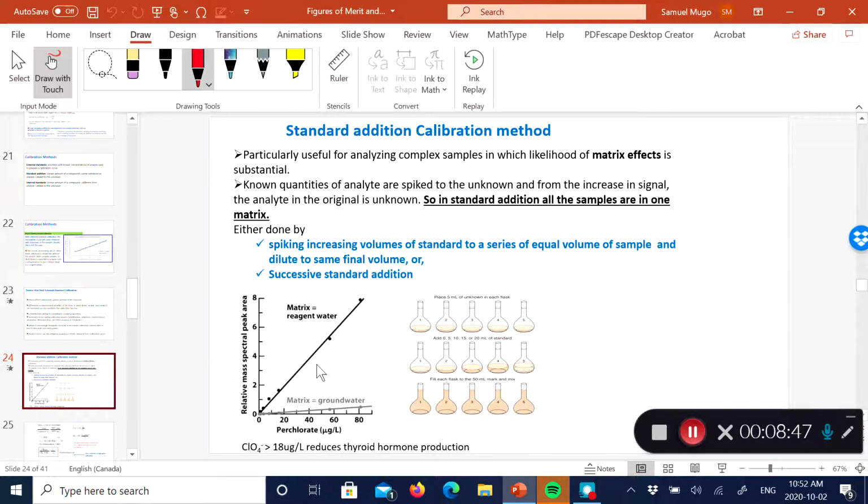And remember again, the calibration graph, as always, has to be linear for it to be used analytically to do quantitation. Maybe the question that you have is, well, in this environment then, how do I determine the concentration of the unknown from my calibration? That's what we're going to talk about in the next slide.